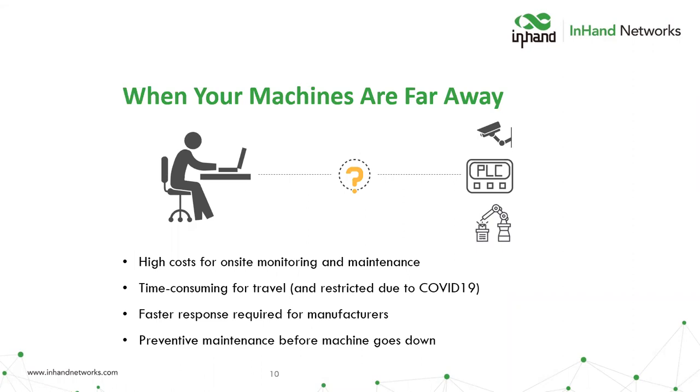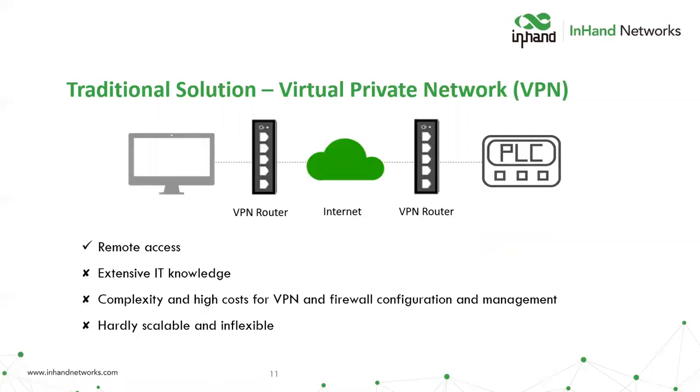Some manufacturers choose VPN, the others will choose RDC, meaning remote desktop connection. VPN, virtual private network, is the most commonly used solution. As you can see from the diagram, we need VPN routers at each end and the internet to facilitate the connection. While having remote access, it requires the related persons to have extensive IT knowledge. It's not only about setting up the routing hardware, they also have to deal with configuration of IP address, security key, authentications, and many other factors.